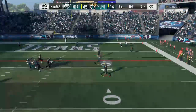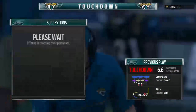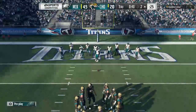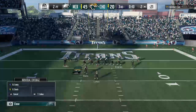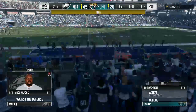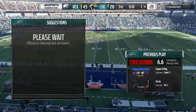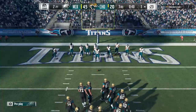Now Cousins. And he will get this into the end zone for a Jaguar touchdown. Evan Ingram, a 9-yard touchdown grab. And the Jaguars get a score closer. Big 4th down conversion for the score, and the defense, that is a tough pill to swallow. Big time for them. How about them just deciding to go for it on 4th down? And, okay, forget the field goal, because that looked like an easy 3 points.